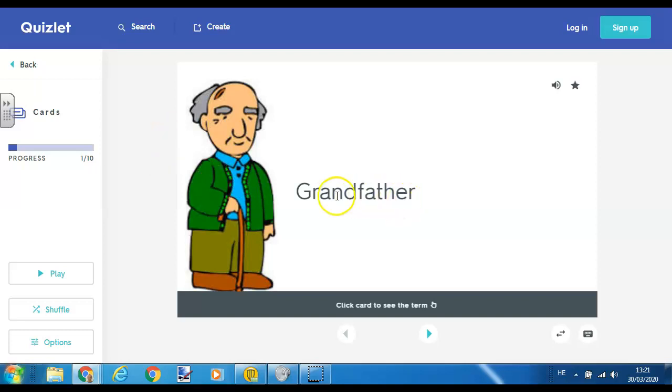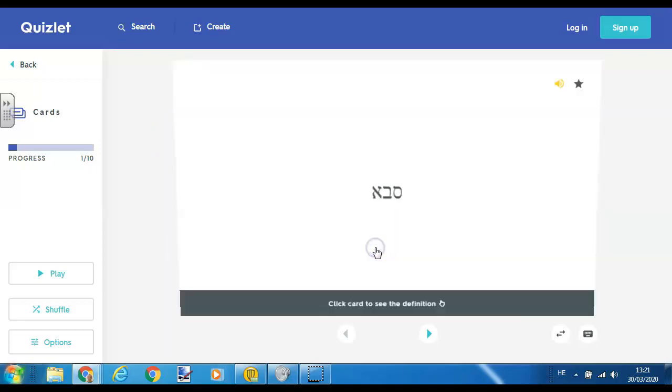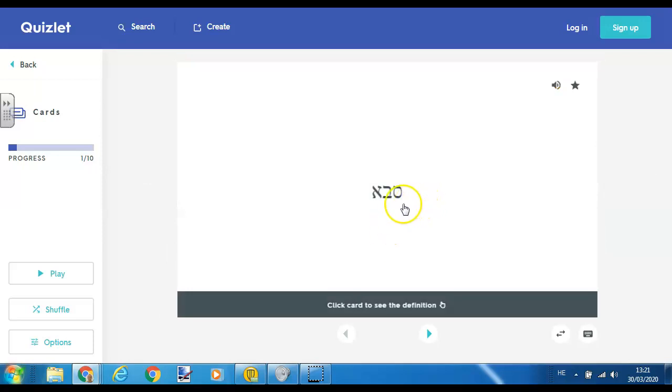And what it gives you is the word in English, and if you click on the white area of the card, then the Hebrew word comes up plus the pronunciation of the word, and you can always click on that again and listen to the word again. And it's recommended to repeat the word, to say it aloud after you heard it. That's how the connections are made in your brain between the way a word looks like and the way it sounds.